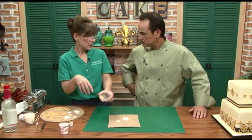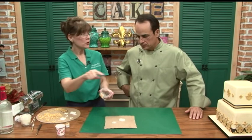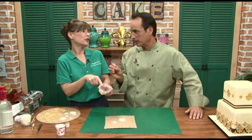Just play with it till you get the combination you want, but you want to make sure that you make enough paint to paint everything that you're going to need to paint, because what happens if we run out of paint? You'll never be able to get that combination again. You'll never match that color exactly again, and they won't look the same. So make enough that you can paint everything.